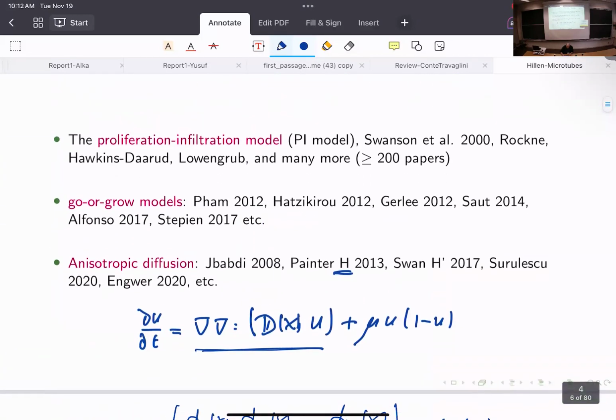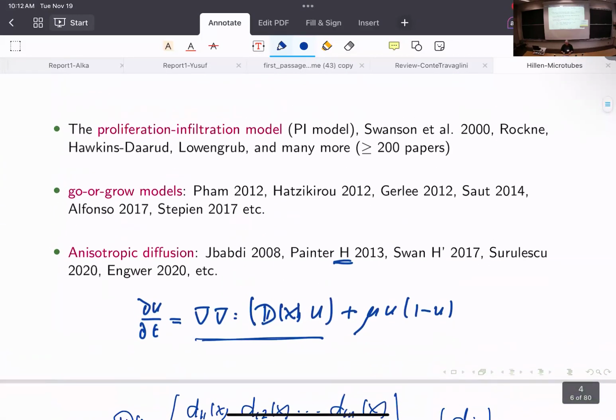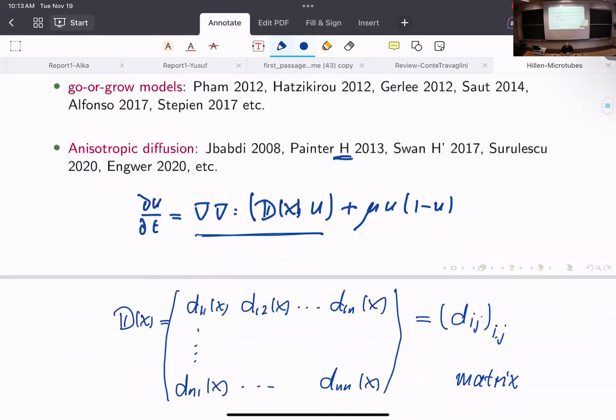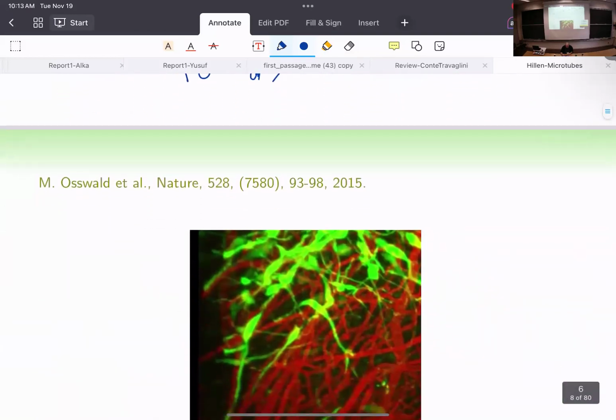And all this is based on the idea that the tumor should diffuse, that this is very diffusive invasive. What we didn't know at those times, so this goes back to 2012, 2008, and so on, is how the cancer cells really move. And only about 2015 or so, there was a fundamental paper by Oswald where they were able to show how cancer cells actually move in tissue.